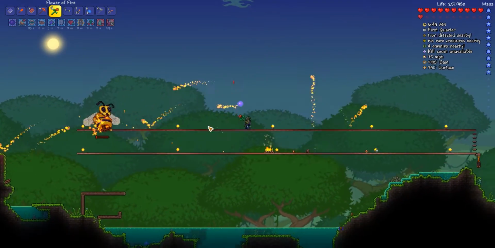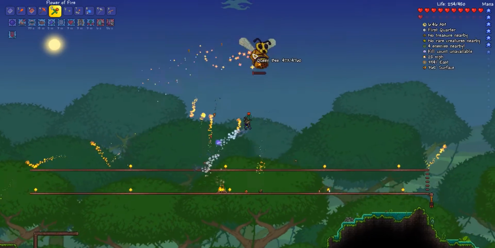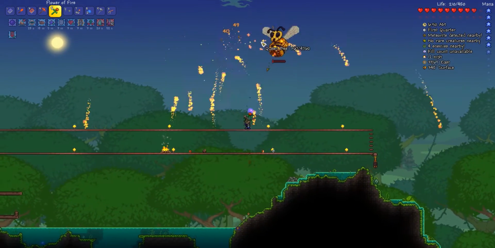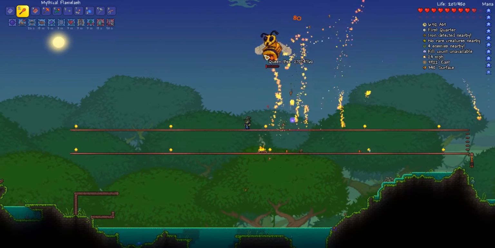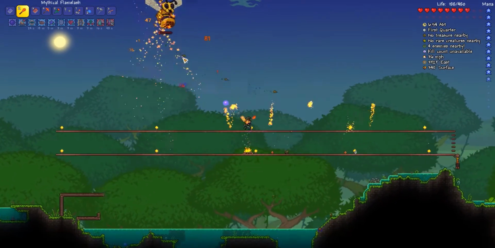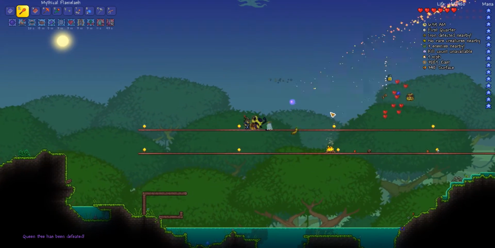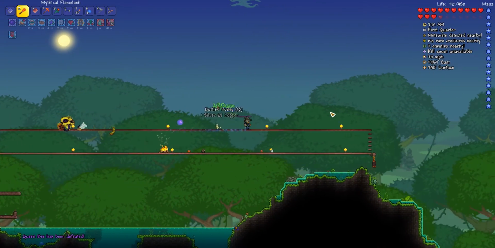Okay, now's a good time to heal. Here we go. She's firing way faster. Okay, let's do the flame lash out here. This is better because we can actually hit her every single time with this. We should have used the flame lash from the start. There we go. All right, not bad. Not a bad time.